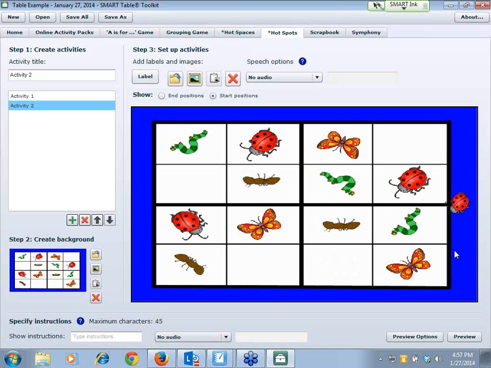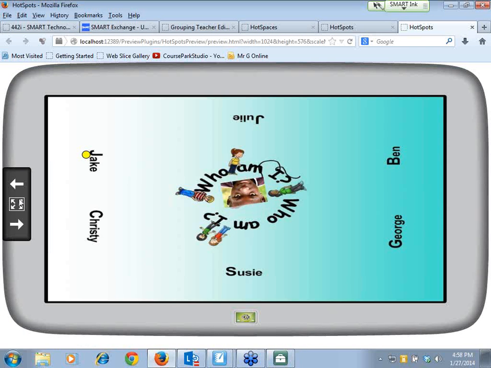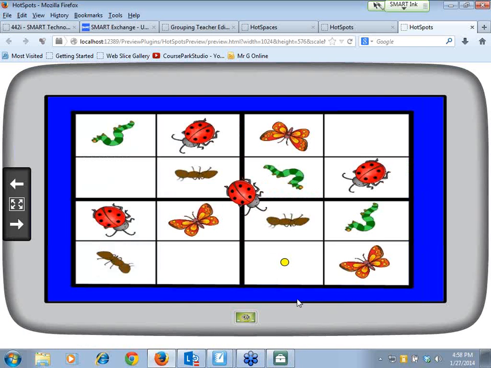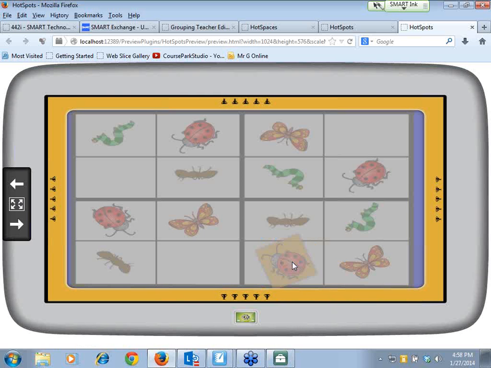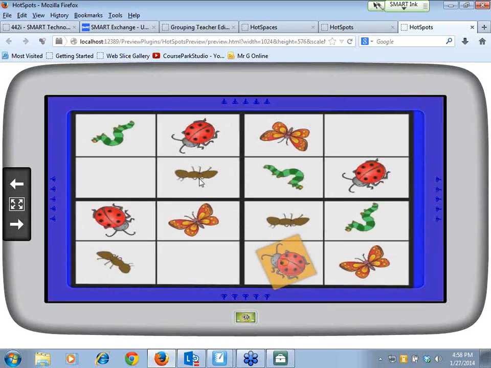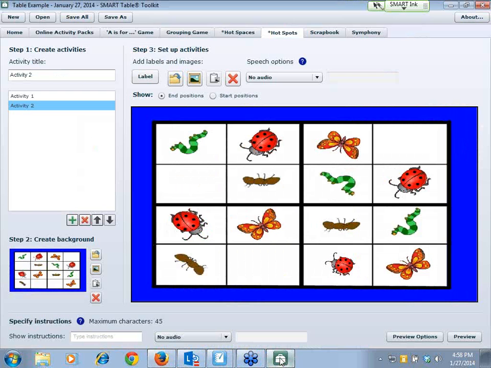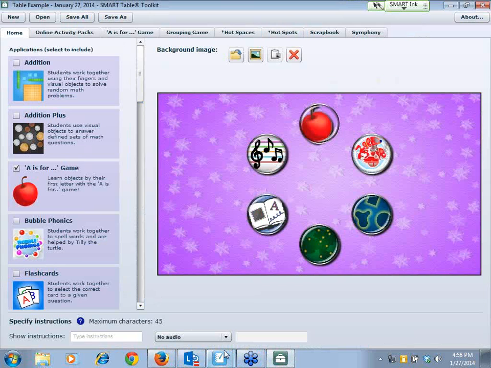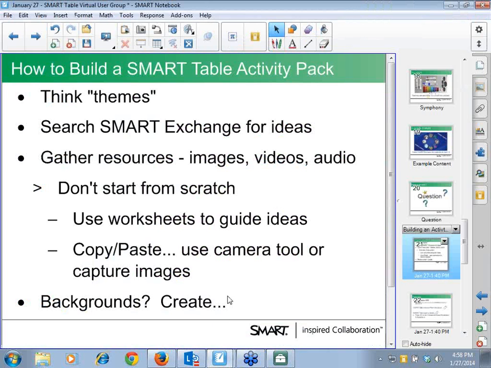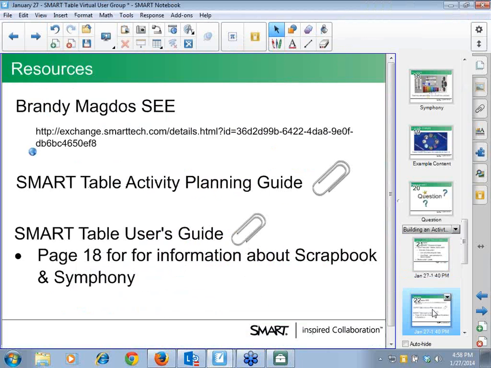And then when I get ready to do the start positions, I might put them all in the center or whatever. But then on this one, you'll see that the hot spot is created. See how I have a little spot that's hot? Ding, ding, ding. So I gave you the notebook files if you wanted to put your own content, but it's just a really easy Sudoku board that I created. So hopefully that gave you some ideas to get started if you're ready to dabble in that.